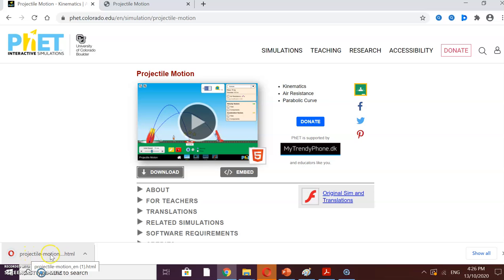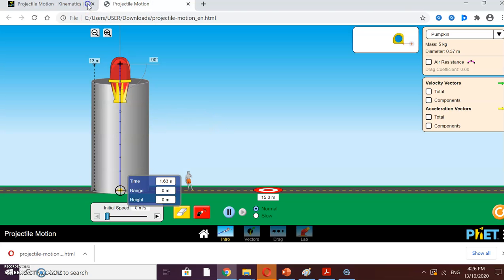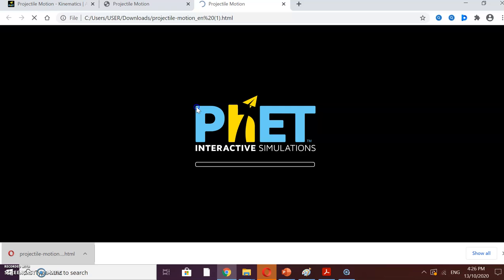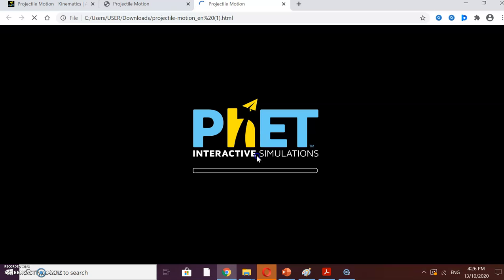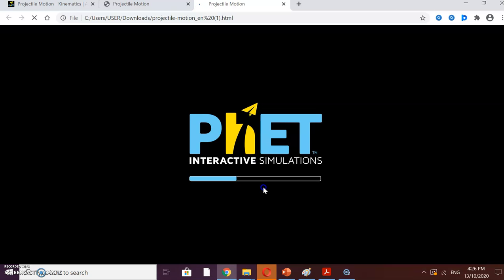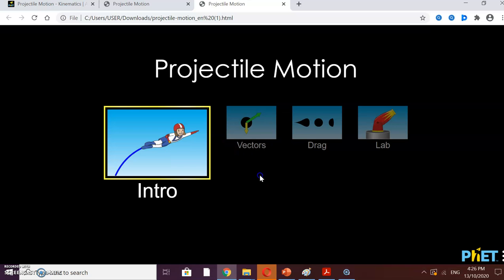After the projectile motion is downloaded, then you can run it, and the interface looks like this. So you have to choose this icon.